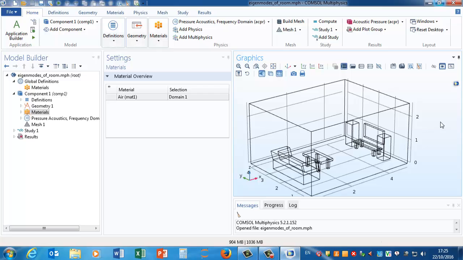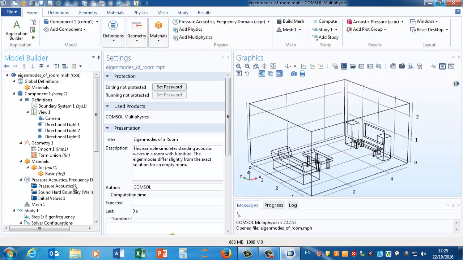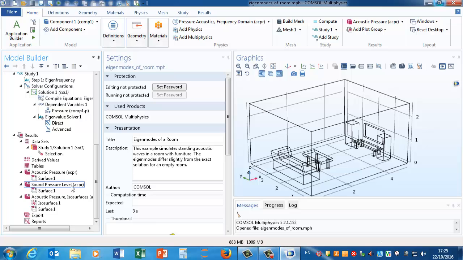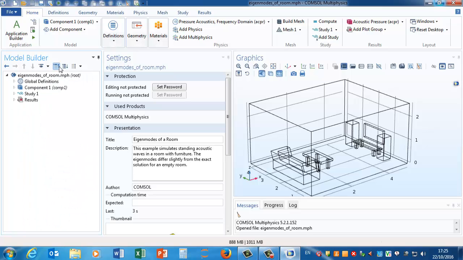So I'm going to close that up for now. Along the top here, if we open up the entire tree, there's a great deal of information here, and we're not going to go through it step by step, so for now I'll just close it up. But something I want to point out is that the structure of this tree going down is very similar to these menu tabs going across.